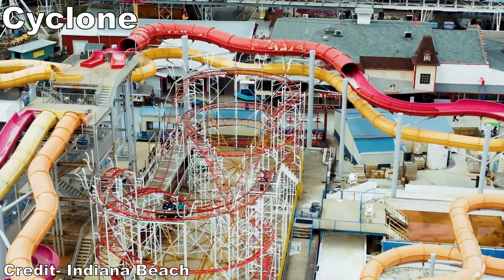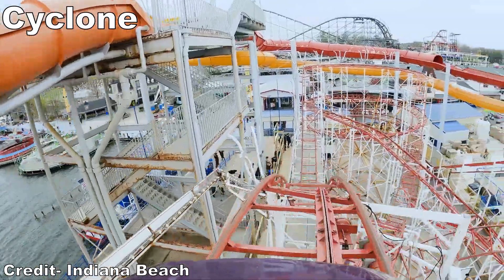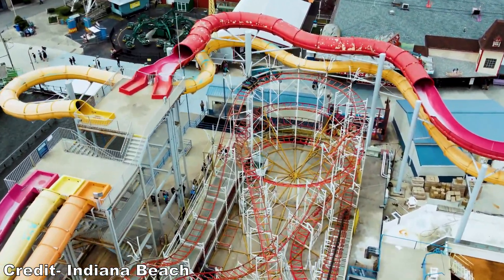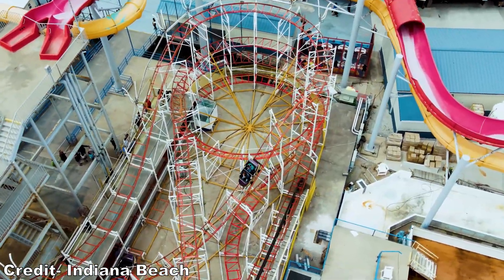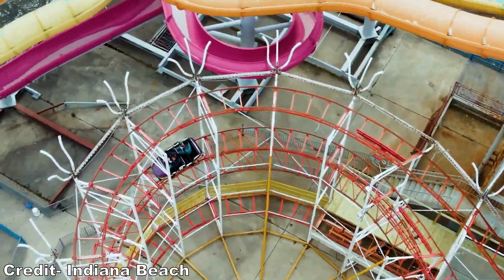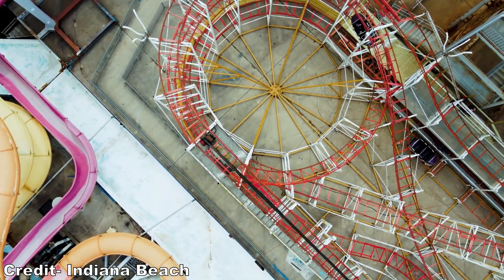Just outside the list is where Cyclone would place. While I have not ridden this relocated galaxy coaster, I have ridden identical clones elsewhere. This one operates with single-car trains, so the drops don't offer the pops of airtime you can get on the ones with longer trains. The ride experience is fairly tame with small drops and mild helixes, but it is a super compact ride that's great for families.